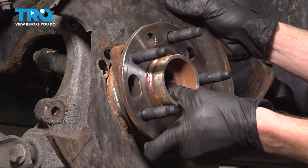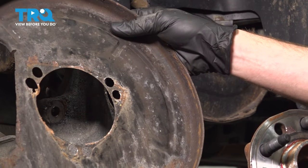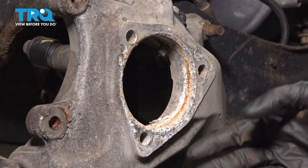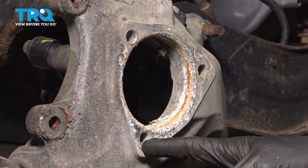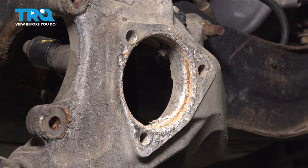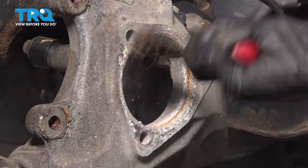Here we are. Let's give this a wiggle. Quickly inspect that backing plate. Make sure it is reusable. And there it is, friend. With everything apart, let's make sure we clean down the knuckle and clean the backing plate. Use a wire brush for this.